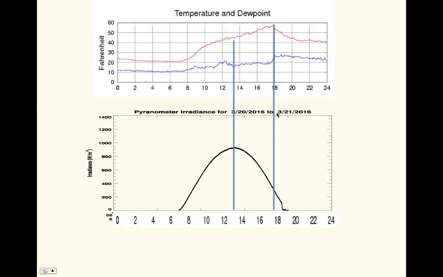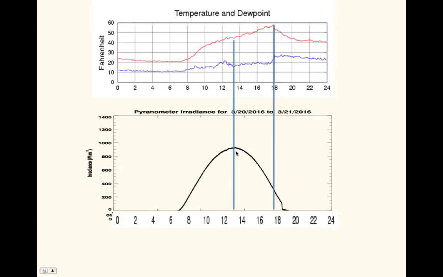Here we're showing March 21st, 2016. The sun came up at around 7 a.m., rose to its highest point at solar noon. Here we are in daylight savings time, so that's about 1 p.m., and that's our maximum solar radiation, and then it goes down. I can see that this is clear because there's no chunks taken out of this by clouds. At the same time, the temperature didn't rise to its highest point until later in the day, almost 6 p.m. for this day. So in no way does it correspond to the maximum solar intensity.